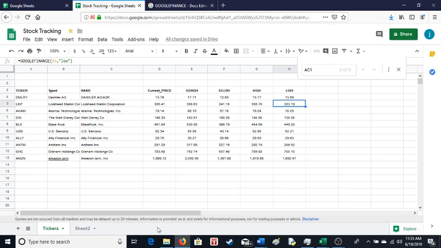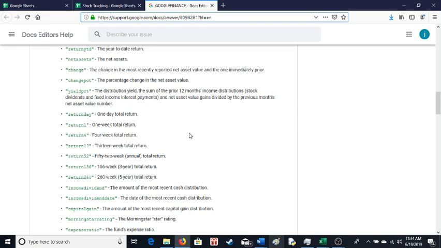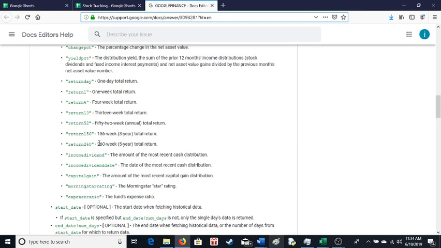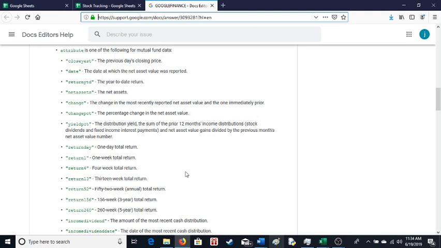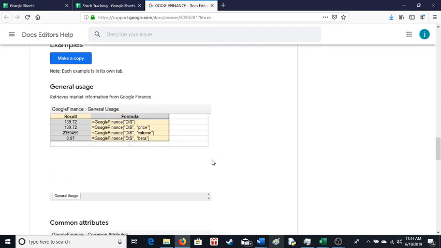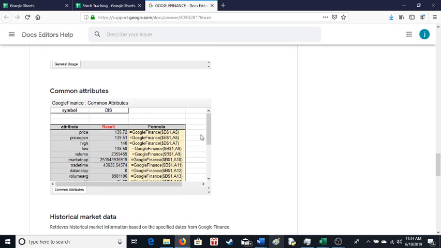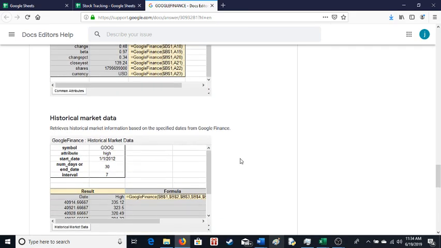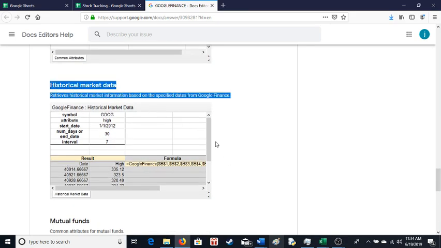What I'm more interested in, and there's further features as well, I'll save this link in the description. These are all the different attributes you can call on, and I'm going to quickly scroll down on this page. I'll make sure you guys have this link up here, which tells you how to use Google Finance, in the description. I want to scroll down. I'm scrolling down because I'd like to show you some of the examples that Google Sheets has added for us. And what I am going to call for and show you in this tutorial is this piece.